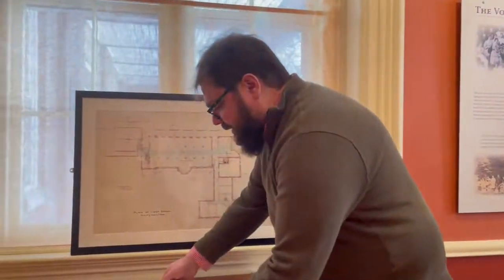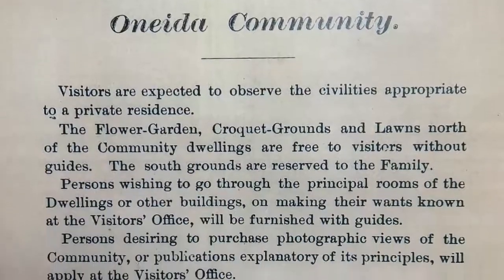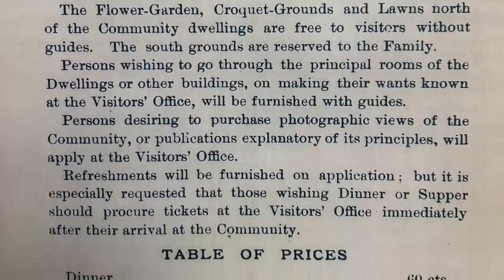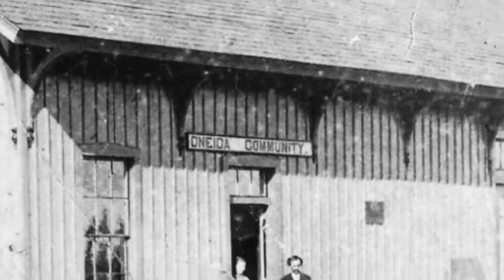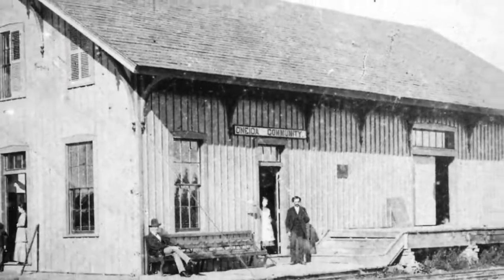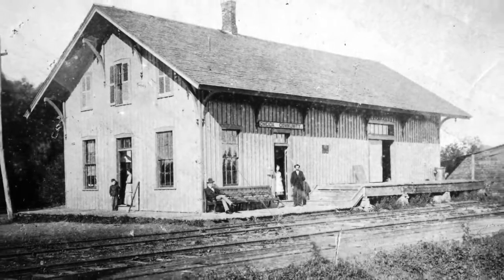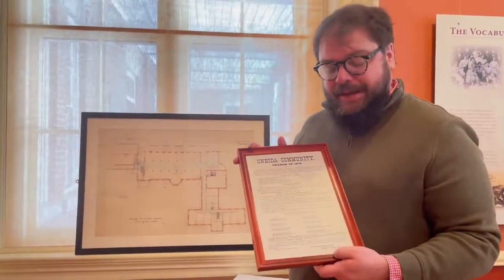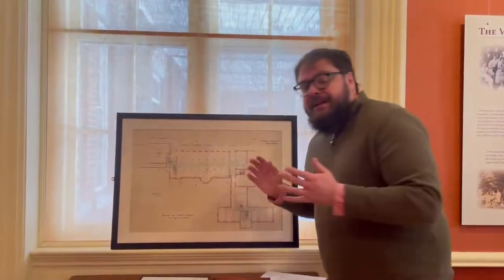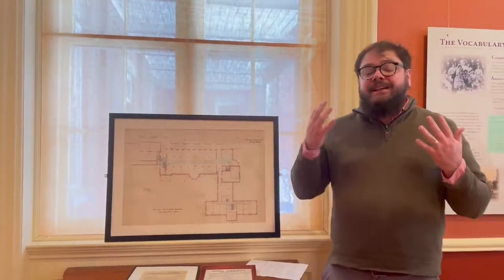Another visitor's guide, a bit earlier, tells you some of the prices. Dinner was 60 cents — plain dinner — or you could also have supper. Entertainment in the hall was only 25 cents. When the railroad came here in the 1870s, which you can actually see where it went through today if you come to our trails, it brought so many more people to the Mansion House, to the point where the railroad actually gave a reduced fare for people coming here. The Mansion House has always been a place for visitors — people staying overnight, eating, touring — and it's always been that way.